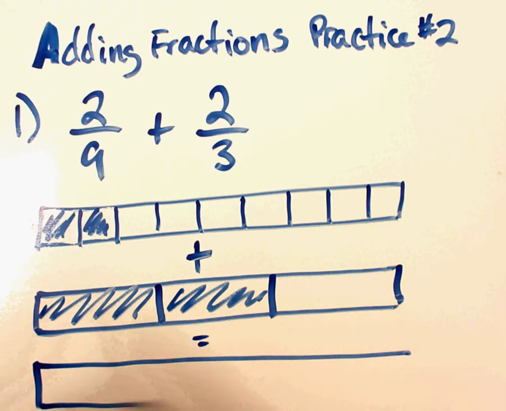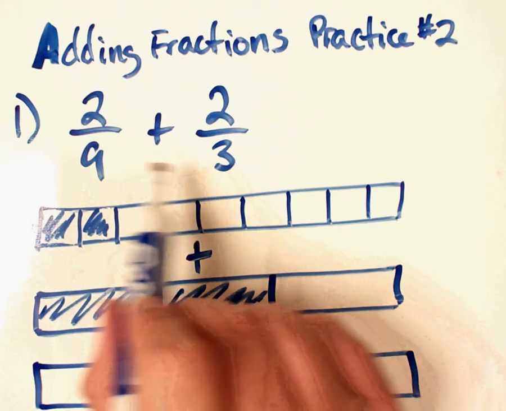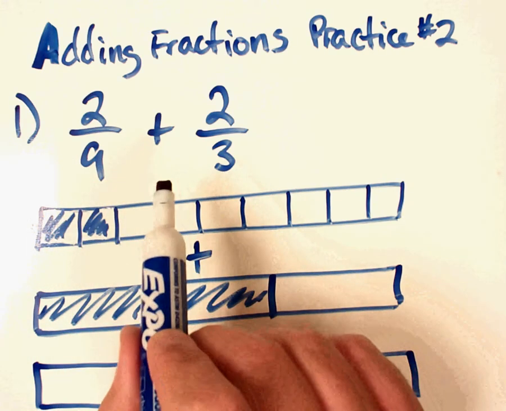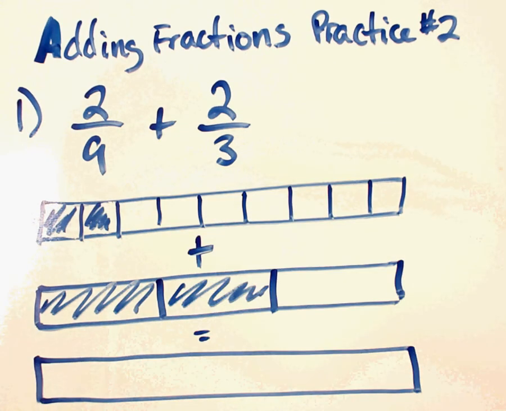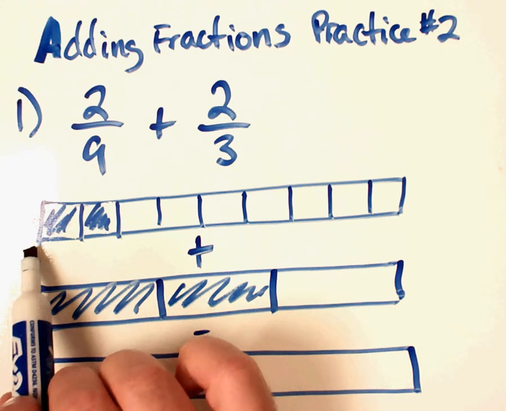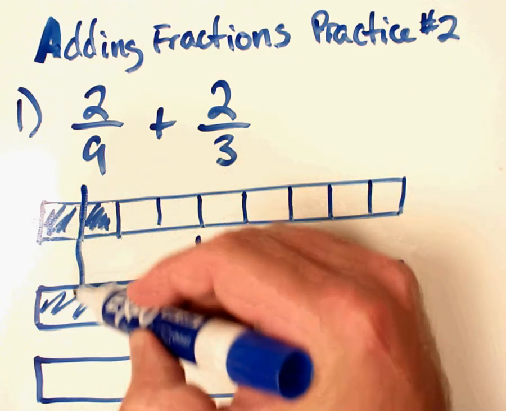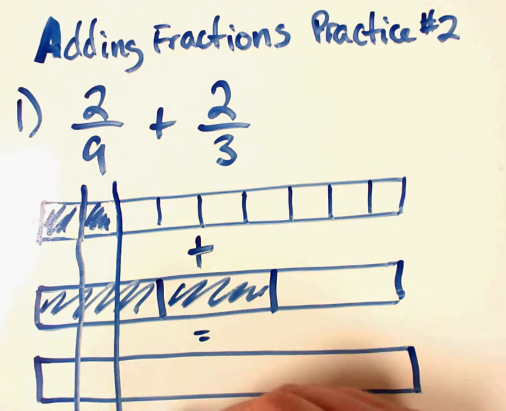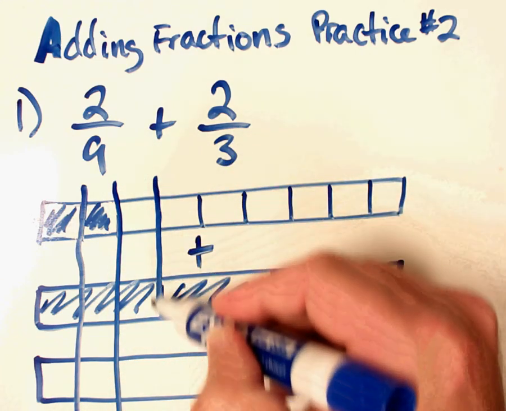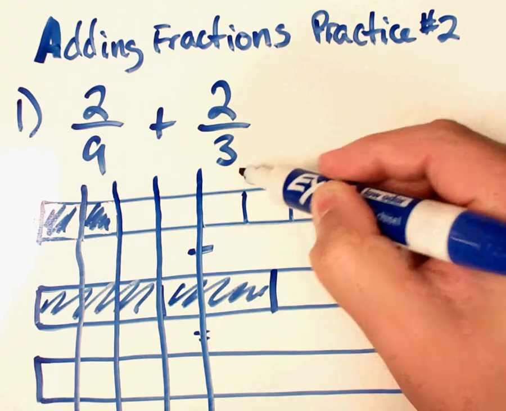Now solving these requires us to create a common denominator, just like we would any other addition problem with unlike denominators. We cannot add 2/9 and 2/3. We have to come up with a common denominator. And the way we do this with a picture is actually really easy. All we do is we start at the left over here, and we work our way over, and every time we see a line, we draw a big line through all three. And we just go down the line and we just draw these lines.